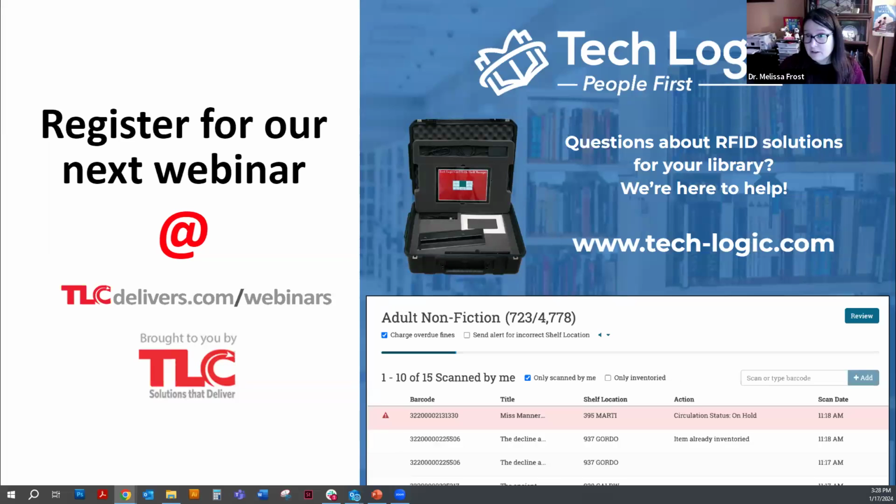But as to the help, the LS2 community site had some good information, because there's some TechLogic information on there too. But it's very simple. Once you get the connection set up, it feeds right into your inventory. So once it gets into your inventory, you're really using the inventory features, the reports for last seen date, which, I see there's a question, it does update in real time, your last seen dates.